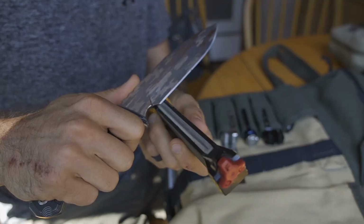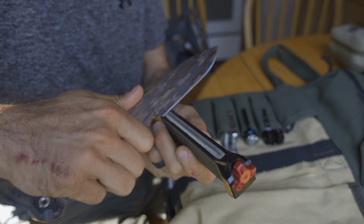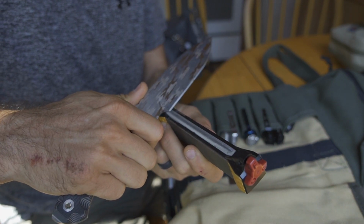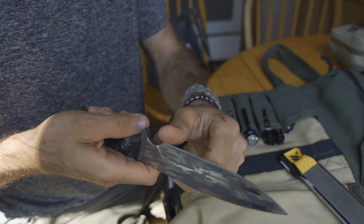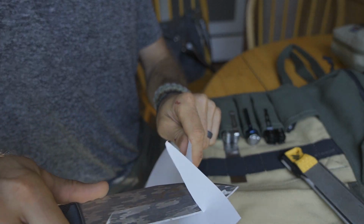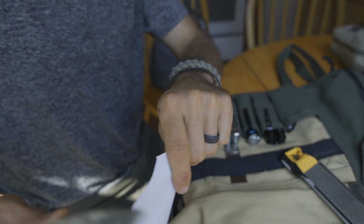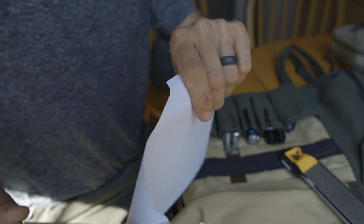How'd it hold up? Well, at the end of the day, field serviceability is going to be key. I generally find that basic use of a ceramic rod and a leather strop is going to do 99% of what you need. Unless you chunk a blade, you really don't need hard abrasives or diamond. So here, checking the edge, nice and sharp, with just a little bit of field touch up on this 1095. Fantastic. A great job from TKell.